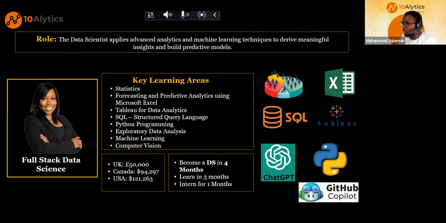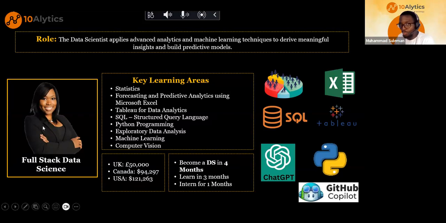But what are the actual things you need to learn to get started as a data scientist? Now, you need to have an understanding of statistics. And Tony touched on one of the very core and primary things you need to know as a data scientist. When you see a data set, you need to be able to differentiate between what we call a categorical data set, or discrete data, and a continuous data set. This is basically as simple as text data and numerical data. So that's one aspect of statistics that you need to learn.